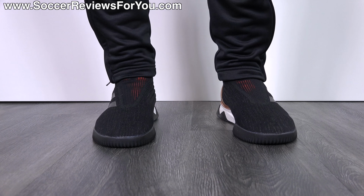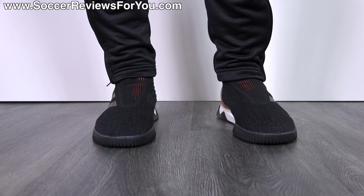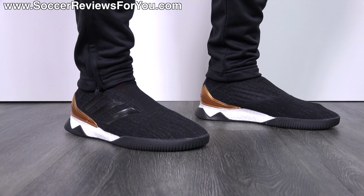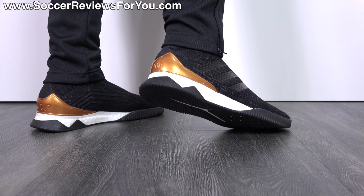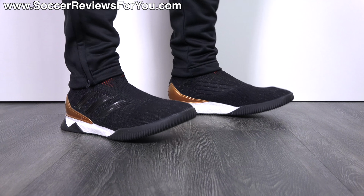So for the most part, if you like them to fit snug, you can probably get away with going true to size. But if you like them to fit as comfortably as possible, I would personally recommend going a half size up for not only the most comfortable feel, but also the best possible fit.